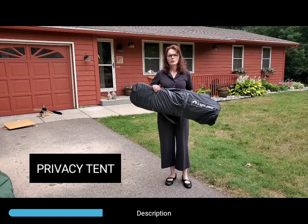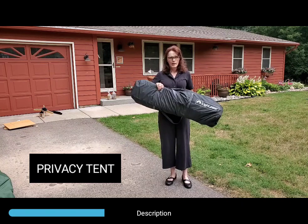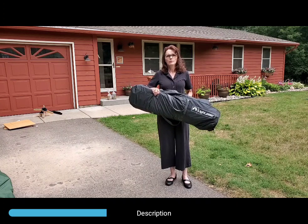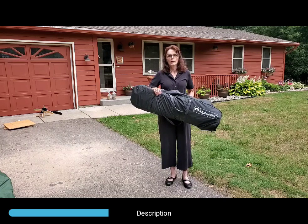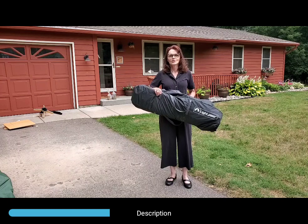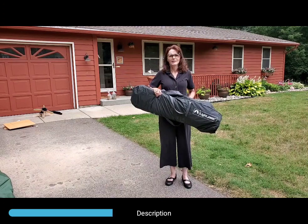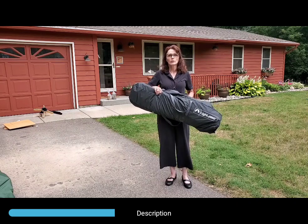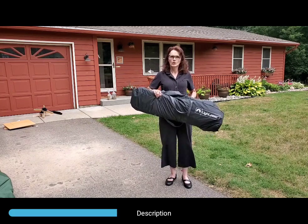All right, the first item that we generally set up when we get to the campsite is our portable toilet changing room. We bought this Lightspeed. This was our third option. First option was a pop-up one. That was a total disaster. It started blowing away. I couldn't get stakes in. And then trying to fold up a pop-up and get it back into its bag was near impossible. The second option had a lot of poles on it, and that was very time-consuming. Then I found this Lightspeed, which really does go up very quickly, as we're going to show you.